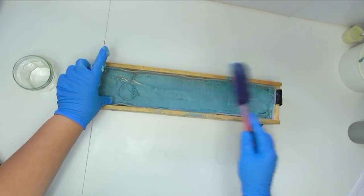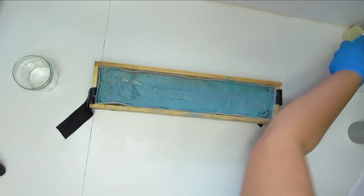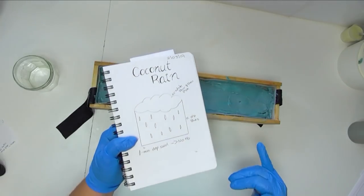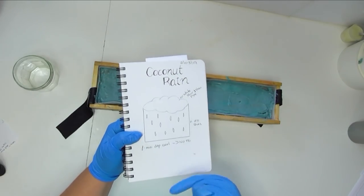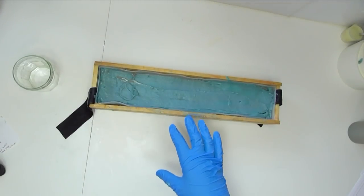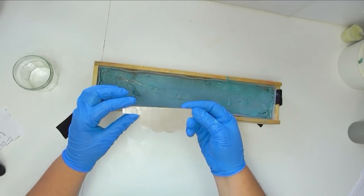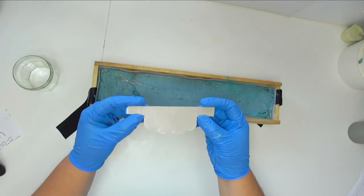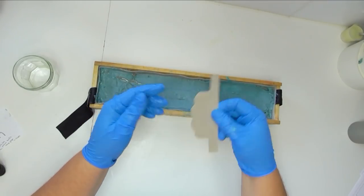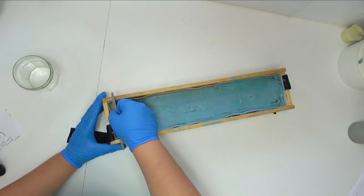I have given that a really good knockdown on the ground to try and get all those air bubbles out. Hopefully it's worked. So the next thing I'm going to try and do is get this cloud in there by doing a little bit of soap sculpting. So what I did is I took an actual design. I actually made it into the size that this bar would be. I transferred the top of the cloud, or the bottom of the cloud pattern, this is going to be the top of the soap, onto some cardboard, which I've actually laminated as well, just so it doesn't get all yucky.